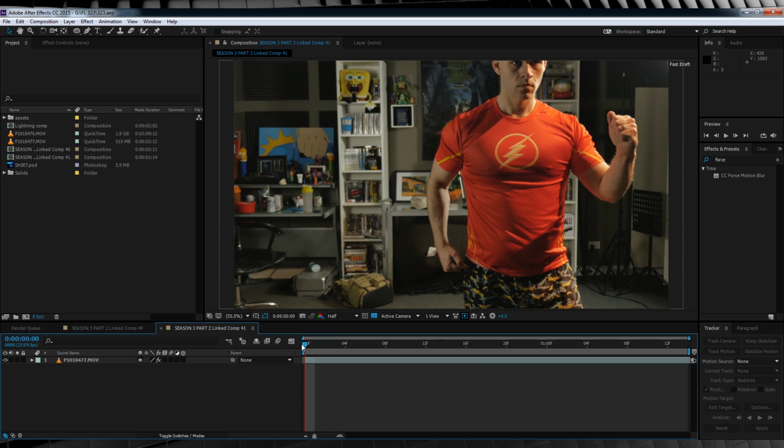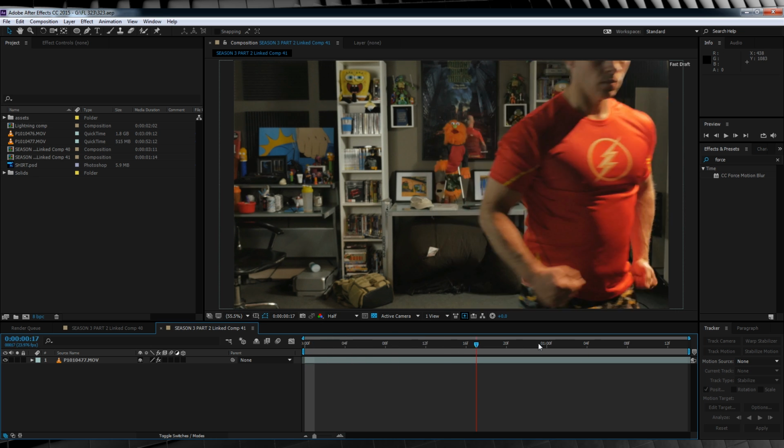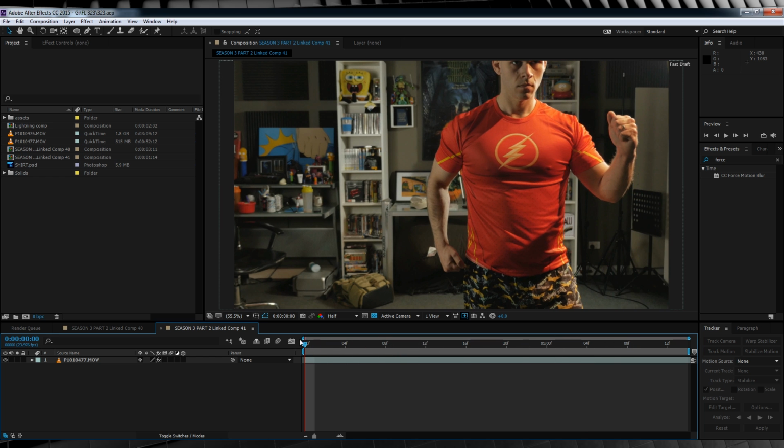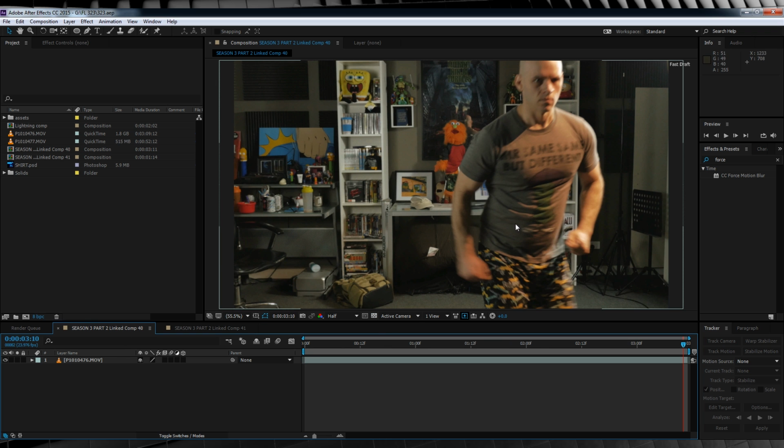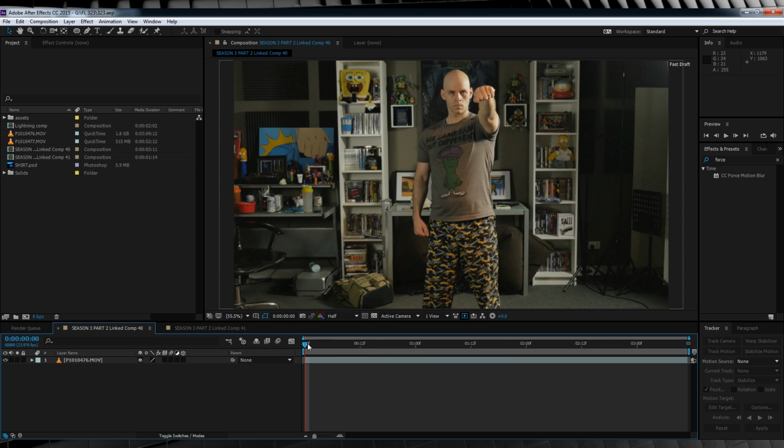As you can see in this comp, it starts with our actor standing still for around 1 to 2 frames before moving off screen. Now the reason for holding still is so we can get a nice sharp image of that shirt, as we're going to mask it out to jump out of our ring. So our first step is to add our speed ramp to our initial comp. To do this, it's no different from our Flash running comp episode.